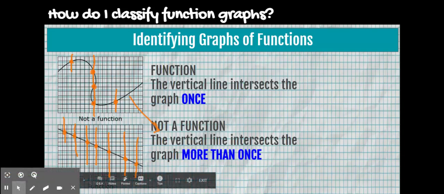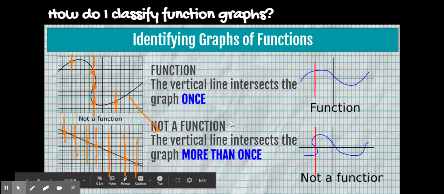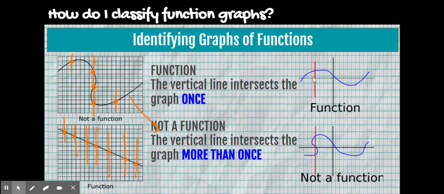So let's look at one more on the right side. Here we go again. So here, the blue line is our graph, and our red line is the vertical line we drew. So that vertical line, let me get my pen. That vertical line intersects once. This one would be once. I can't find a vertical line anywhere that intersects this blue graph to touch the blue graph at more than one location. Therefore, this blue graphed line is a function.